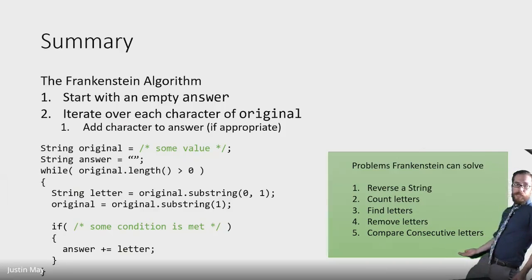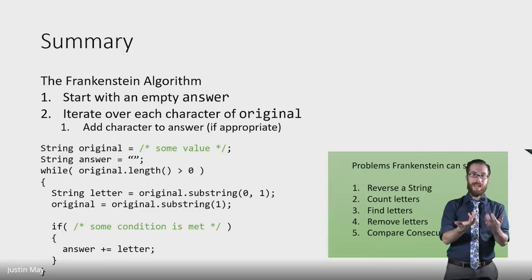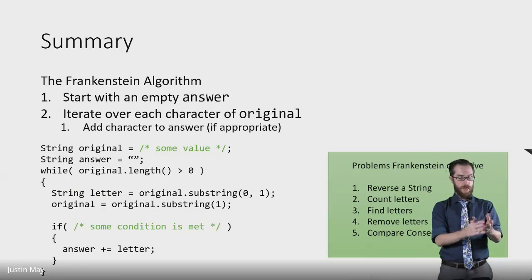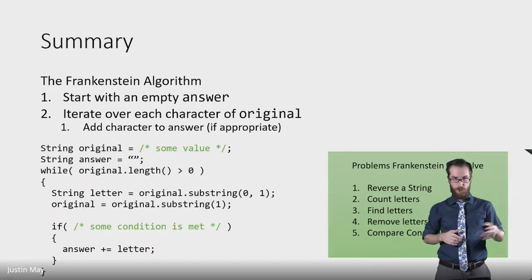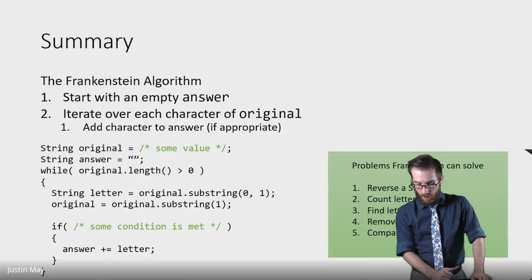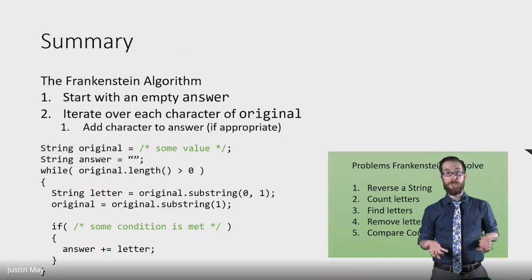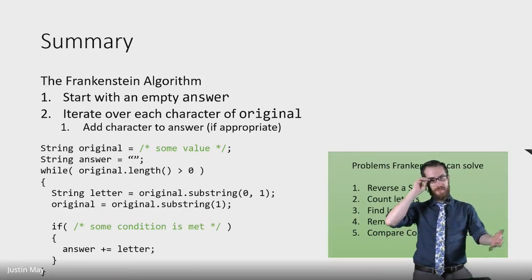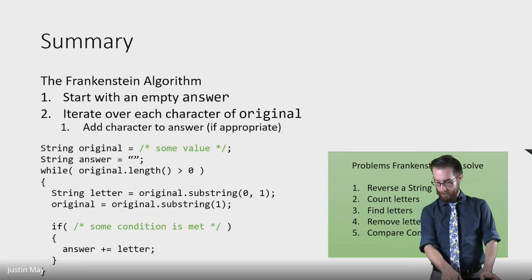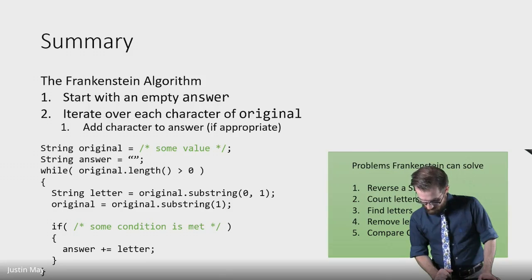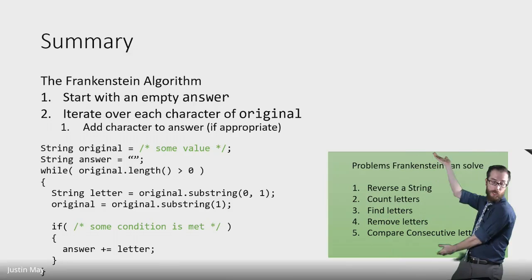And comparing consecutive letters, Frankenstein's real good at that, of comparing a letter and the letter that comes after it. Maybe you want to make sure this is a word that's in alphabetical order. That's like a Will Shortz kind of puzzle master thing to worry about. Or seeing if there's two consecutive letters, like the word book has two O's in it, one after the other. Maybe that's something you're interested in for this problem. So Frankenstein's the kind of process you would use to solve that. Yeah, that's the Frankenstein algorithm, and in the labs you're going to be doing all this stuff using Frankenstein.